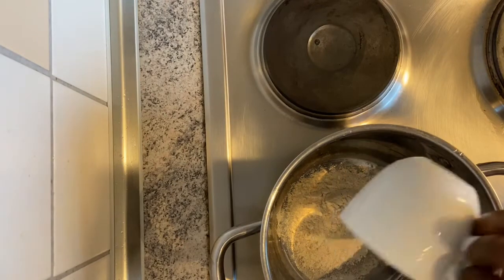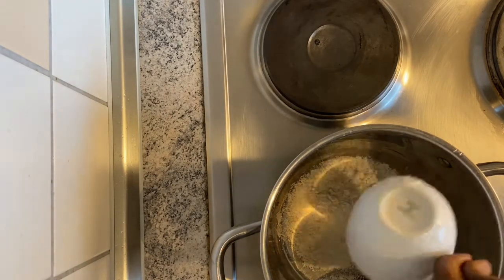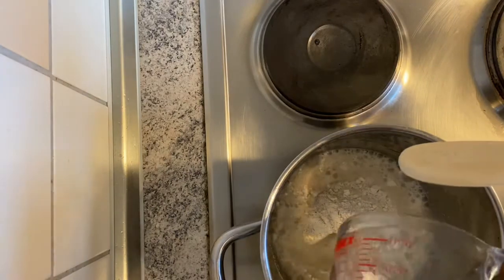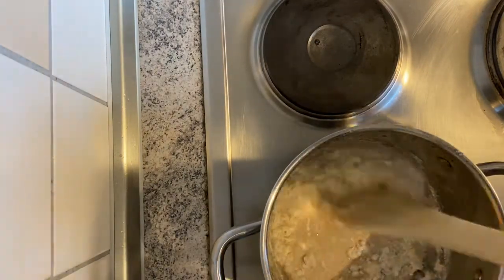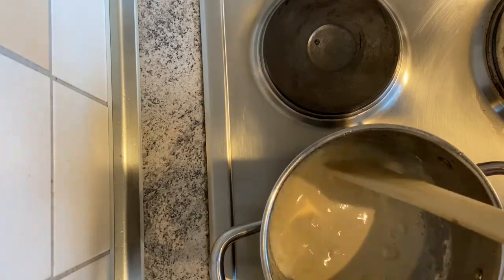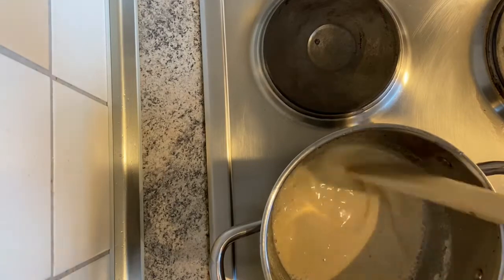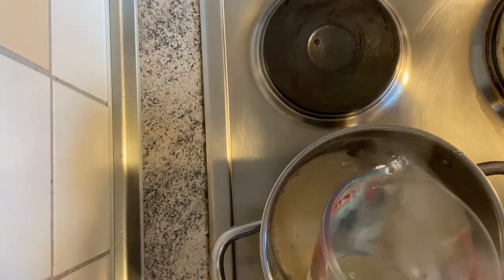So I'm going to be making sadza that is enough for one person. So in my pot, I added 90 grams of maize meal. I'm also going to be adding 100 milliliters of cold water. You're just going to need to stir this so you can create sort of a base for your sadza. This is like a paste that you make. You need to make sure that there aren't any lumps in your base. That's why it's important that you use cold water.